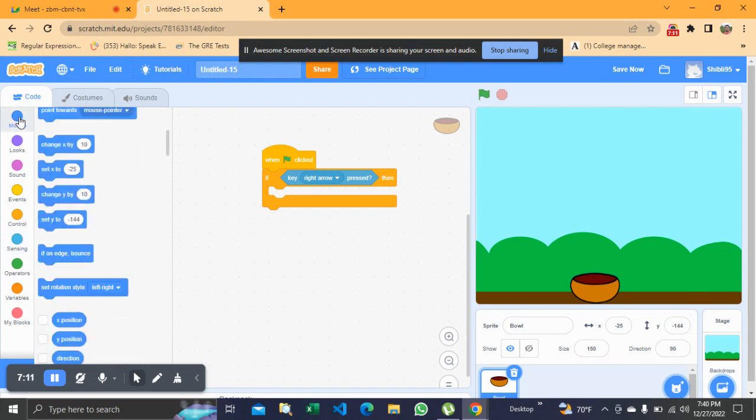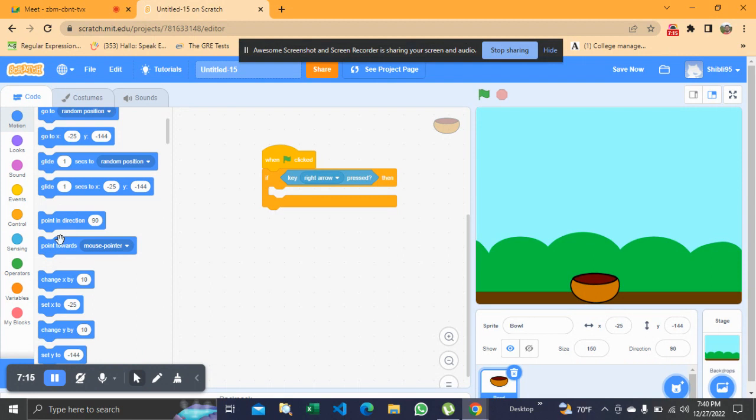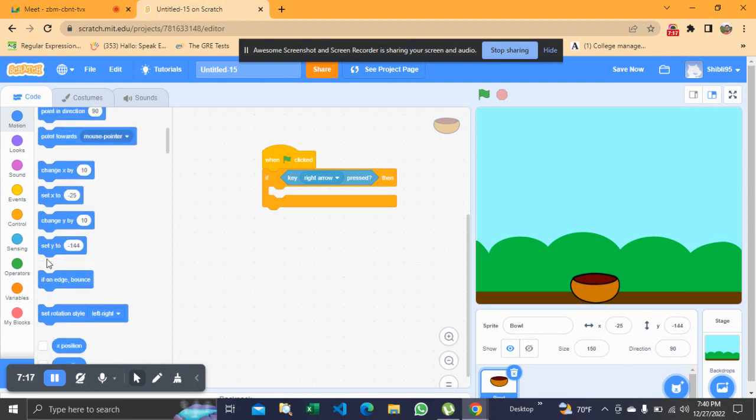For this, we go to the motion options. It will go to the x-axis, change x, set x to 10, let's say. So we have set the condition, and that is the part we have done for moving the ball to the right side.